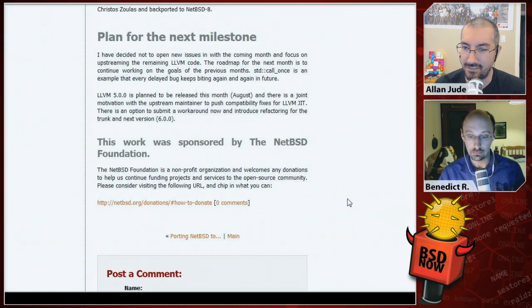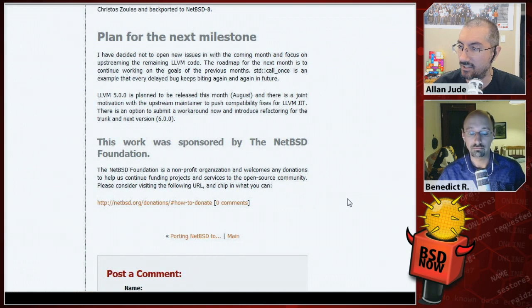They're also looking at LLVM version 5, which is planned for release during August, and there's a joint motivation with the upstream maintainer to push compatibility fixes for the LLVM just-in-time compiler in time for that. There is an option to submit a workaround now and introduce a refactor for LLVM 6.0.